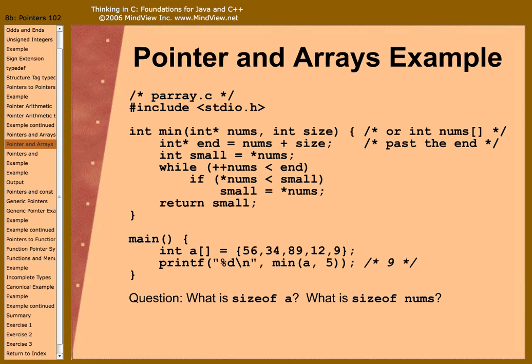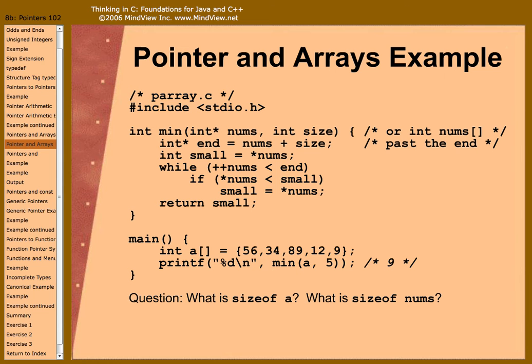Now, that may sound a little confusing because I just told you on the last slide that you can't go outside of an array. Well, the truth of the matter is that you cannot dereference a pointer which points outside of the array, a pointer that originated from inside the array like this one. However, you can have a pointer point there, you just can't dereference it. So the C language standard does allow you to define a pointer like I'm doing with end here.